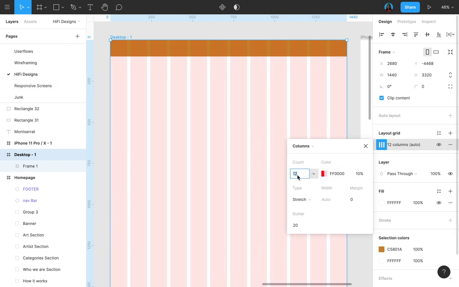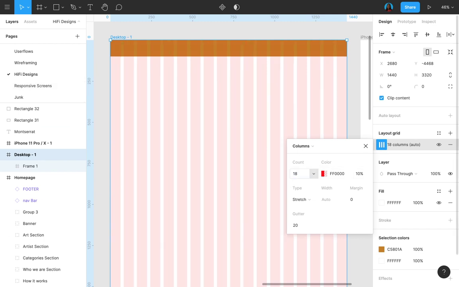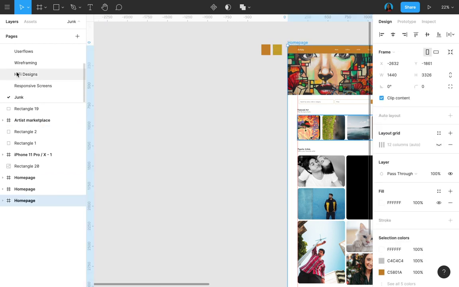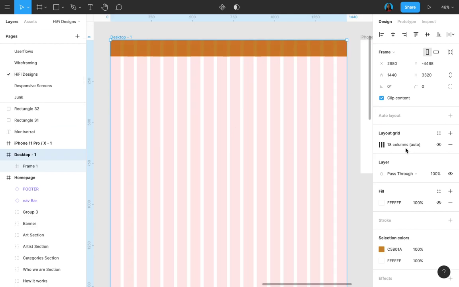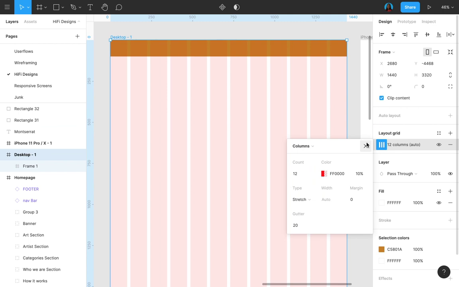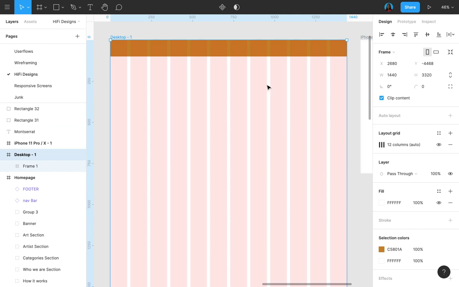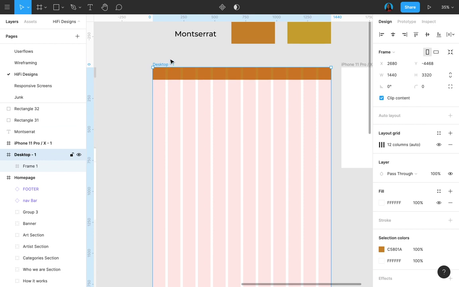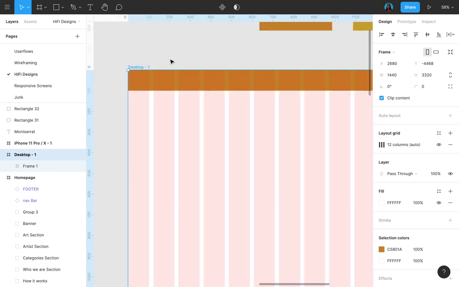So you can use 12, and there are a lot of things you can learn. Let me confirm what I used. Okay, 12. I was pretty sure, but I wanted to confirm. So just change your count to 12. There are a lot of things to still know about this, but we'll just go on with the flow.